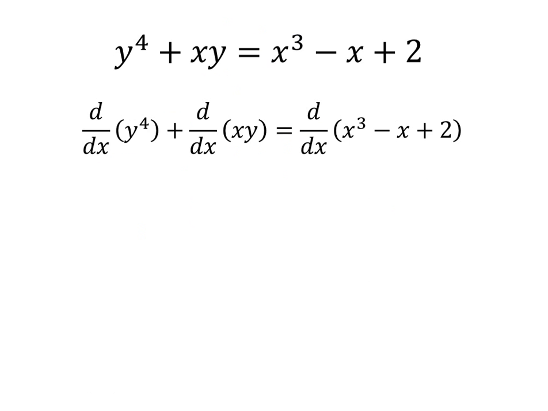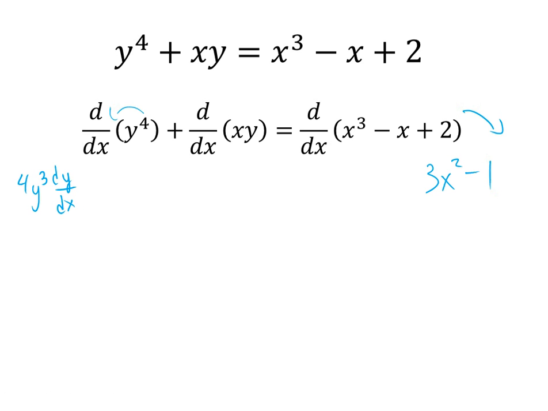Okay. Implicit differentiation. So now let's look back at the one that we looked at in the very beginning. You're going to take the derivative of each and every one of these. So the first one, you're just going to drop the power, so it's going to be 4y cubed dy over dx. Now on the far side, it's just going to be 3x squared minus 1. Typical derivative, you guys all know that.